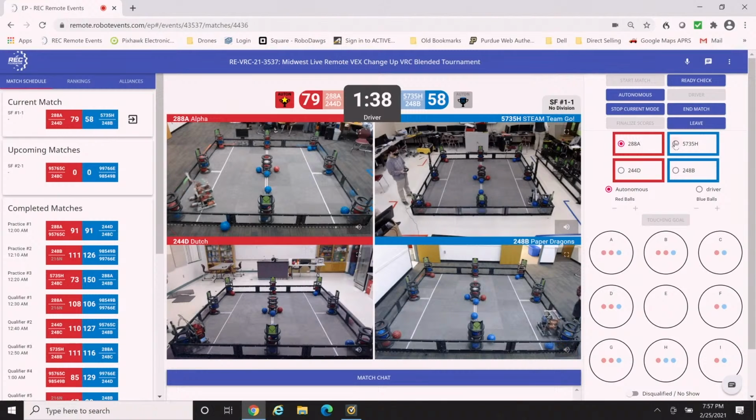Now everybody's moving. Steam Team Go is dropping a blue ball in F. In the meantime, Alpha's thrown some in the center, and Dutch is rearranging all of its hard work from earlier. And here comes that center. Oh, it lost. Oh, he got it in anyway. So Dutch and Alpha both have 3 reds in the center. They're going to make Paper Dragons and Steam Team Go put a lot of work in now.